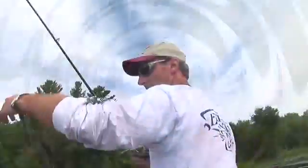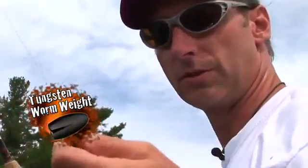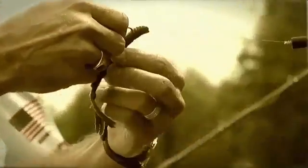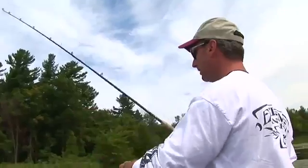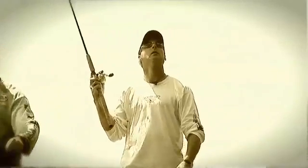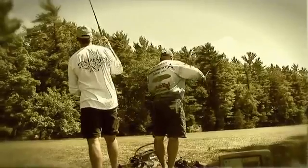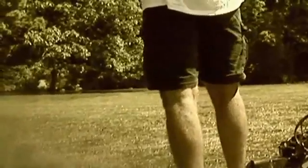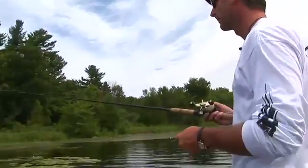See ya. So what I've been doing is mat punching. I use a 1-ounce bullet sinker, screw on, or you can use a bobber stopper actually to hold it on there. Texas rig craw was taught by a friend of mine. I won't mention his name because he'd probably shoot me. But anyway, it's a very easy technique. It's basically you chuck it up in the air, you let it fall down into some mat. Underneath that mat, some nice water, the fish hang out under there, especially when it's sunny. I've caught a few fish on it today. It's been pretty good so far, so we'll keep going, see if we can do some more.